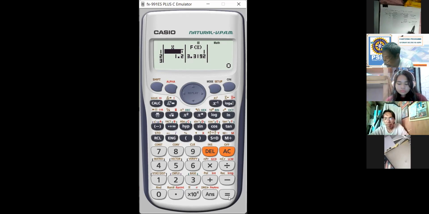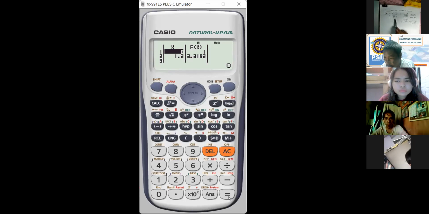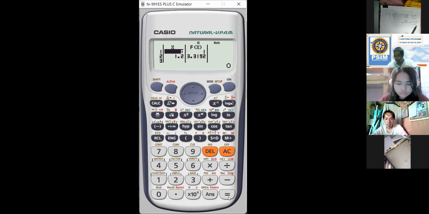So if this is correct, this answer is less than 0.5. 0.1 is less than 0.5. Therefore, we are sure that there are two significant digits. What are the two significant digits? They are 3.3. The answer 3.3 is 100% sure because we are sure of two digits, 3 and 3. So that's how we do it.